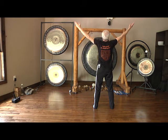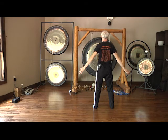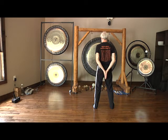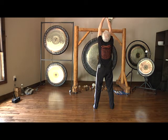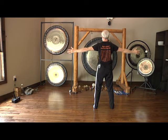Breathing out, deflating the core. Coming back to neutral. Tucking the tailbone. Tucking the chin. Contracting the belly. Working through the natural rotation of the shoulders.